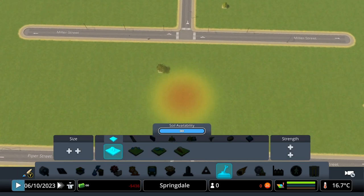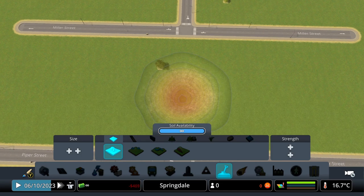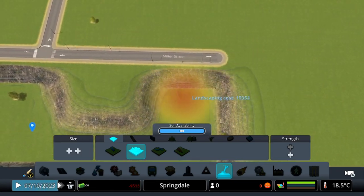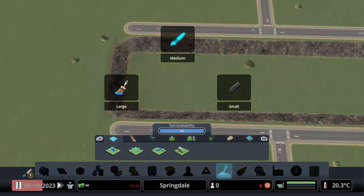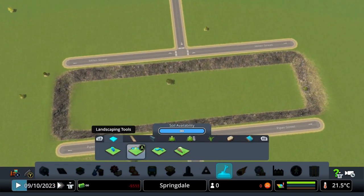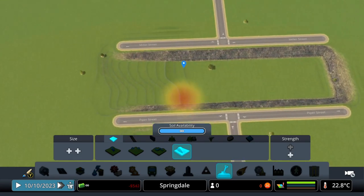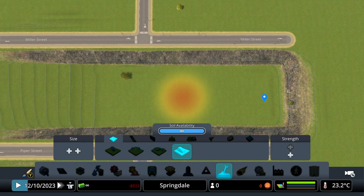Up next, we need to lower the ground at the center point by 15 ground units or so. Then we wanna flatten this out so it's all the same level, and tidy up all the edges if you need to. Now you wanna use the slope tool to get some nice smooth ground for our highways, but don't set the center point as the end point — have it just over from it either side.